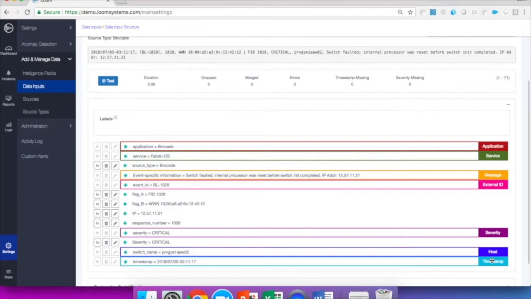And she's done it without you needing to tell her exactly what it means. Now, if there's something else that she doesn't understand or it isn't explicit in the logs, of course, you can teach this to her so that she understands it and can apply it to the machine learning aspect of Loom. But this process is very simple, very quick, and very easy for our customers to do.